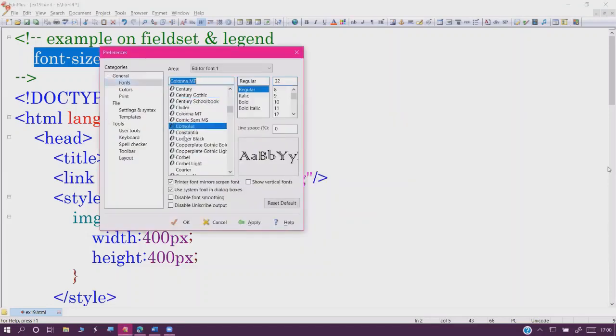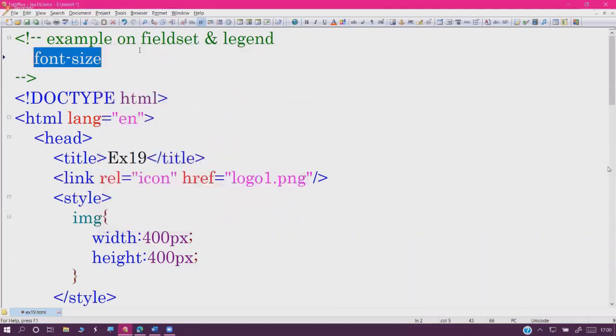So what are the first two? This one is the font writing style. In the last box, sir, is size. This size I'm going to implement. Immediately I'll explain this font model also, that also I'm going to cover now. So font size is used to change the size of text.